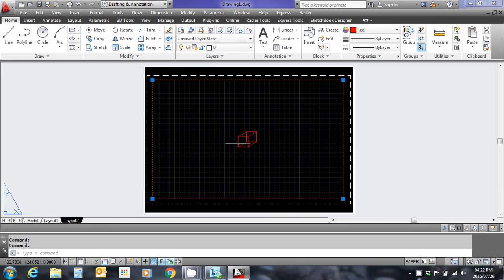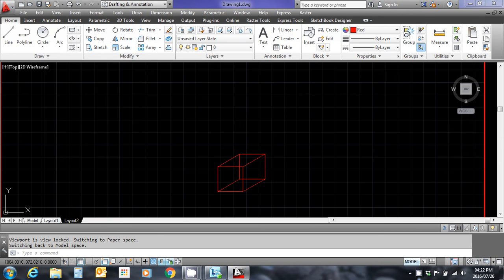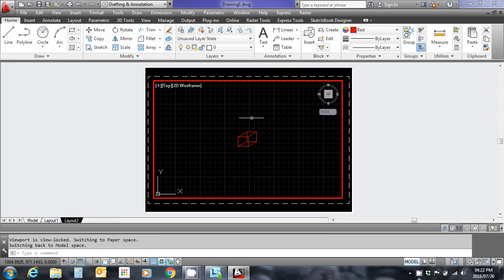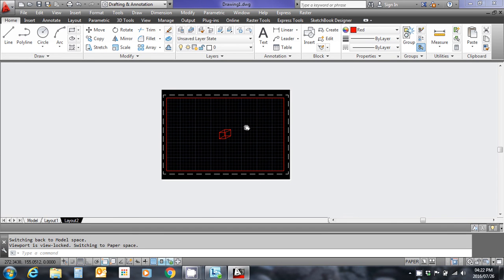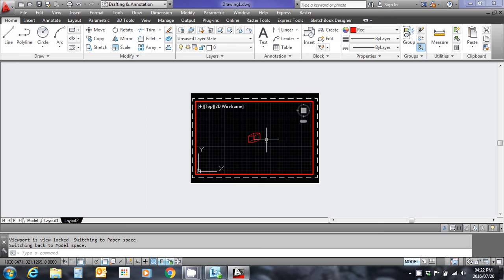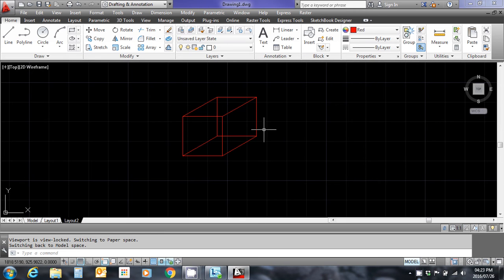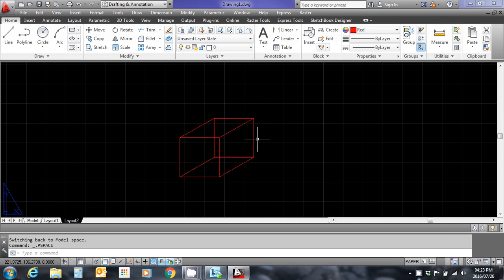Okay. Now, if I double click inside the viewport, you'll notice that the page is moving backwards and forwards, not my cube. And if I try and pan, then it only pans to the left and right. So the cube is in place because my viewport is locked. If I now want to measure one of these sides in paper space, make sure you select paper space. My version of AutoCAD is using annotative dimensioning, which means it's going to measure through paper space into model space.